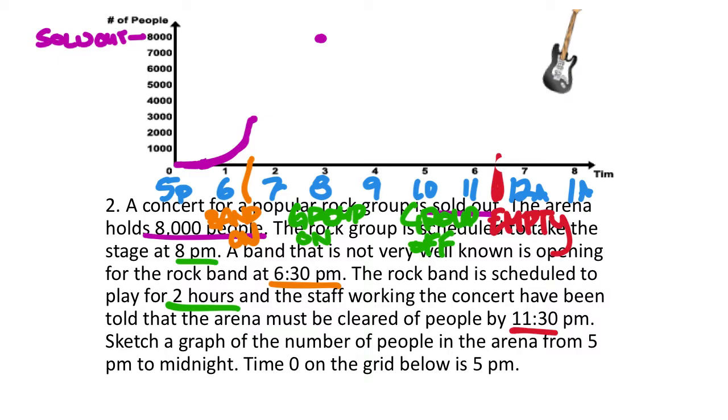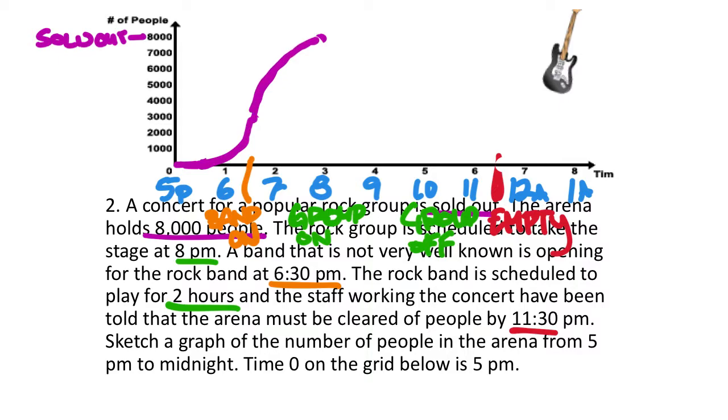8,000 people. And so when the band comes on, that's an hour and a half before. So again, you could put a straight line right here. I'm not going to do that because it just doesn't seem logical in my mind. But you're welcome to do that if you'd like. So I'm going to say, maybe at that point, it would be more like this.